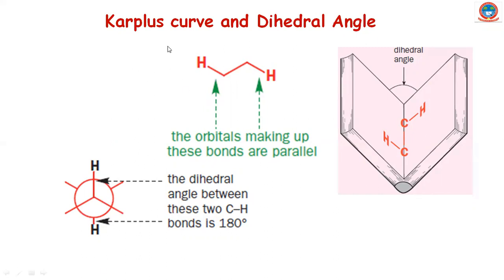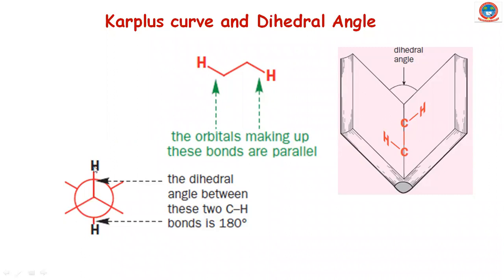If you see this structure from this side, suppose you are here and watching this molecule from this side, it will appear like this, back to back. The front carbon is near to you, and the rear carbon is behind it. Like this we can transfer this molecule to a Newman projection formula. We have the Fischer projection, the wedge projection, and the Haworth projection. Many projection formulas are there only to represent the stereochemistry, or the three-dimensional structure, of the molecule.